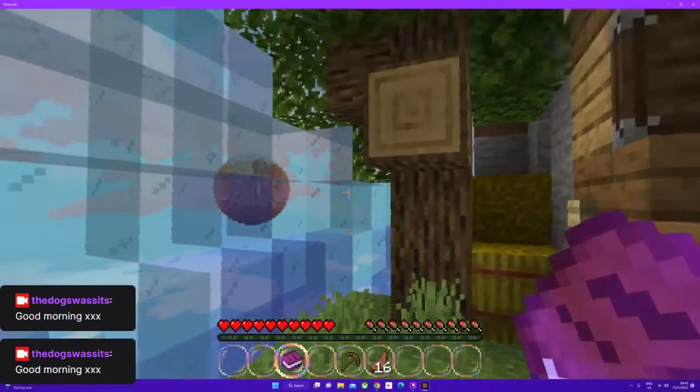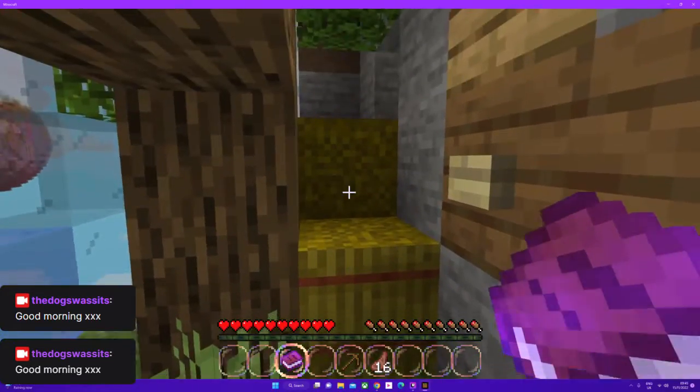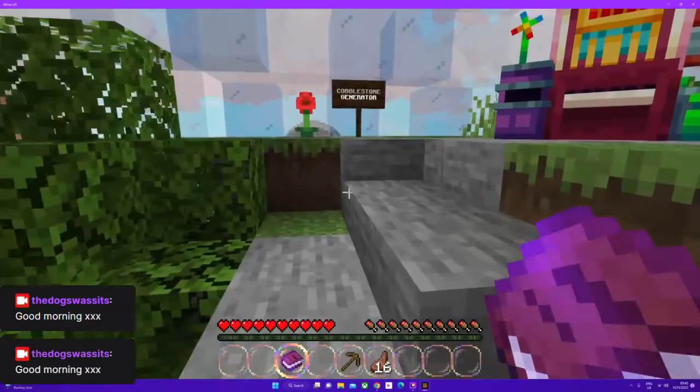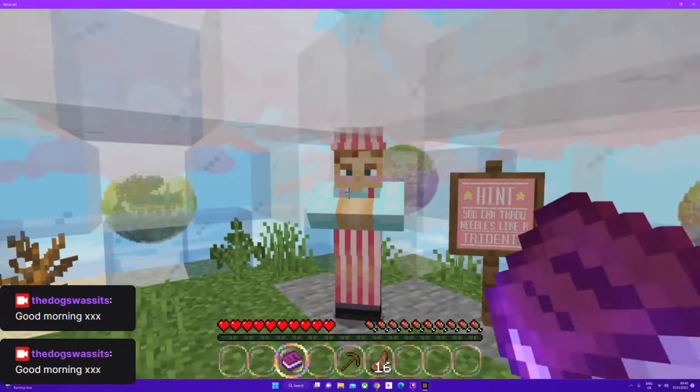Right, so this is our house. We have a tree and it looks like we're in a bubble. We've got some haystacks. Aha! So we already have a cobblestone generator.